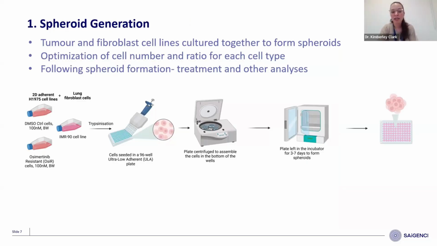So for this, we've utilised either monoculture or combination culture of non-small cell lung cancer cell lines, and often combining that with lung fibroblasts as a cell line as well. And the different numbers and cell ratios for these have had to be individually optimized for the best generation of spheroids and how long we can culture them for. So that'll be very cell type specific. But for us, we can combine those, spin them down, and within a week you have some beautiful spheroids that are then able to be treated over another week or so. And we can get some really nice imaging and analysis from that point onwards.